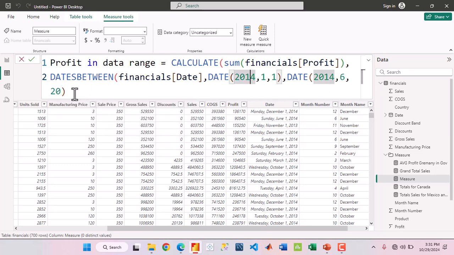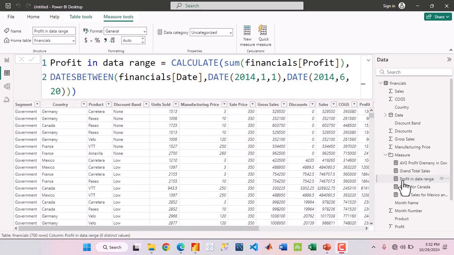and that's the first close, and we close another one. That's the second one, and then we add the last one, the third one. So when we put the cursor here, this first bracket is for the date, the second one is for the between, and the third one is for the main function, which is the CALCULATE function. Right, good. So let's see.